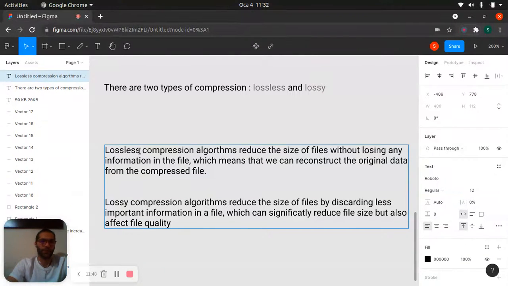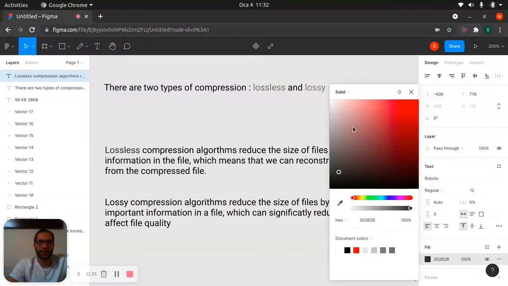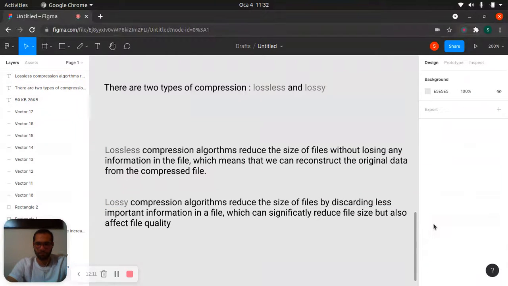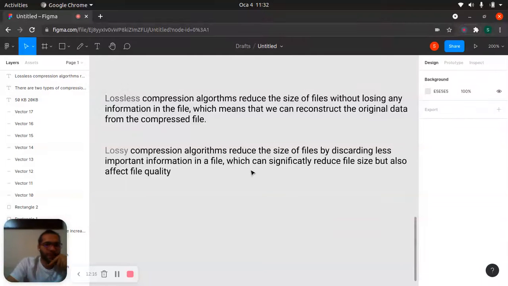Now what is the difference between lossless and lossy? Lossless means you don't lose any information in your file.